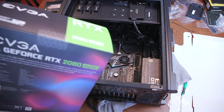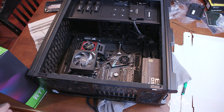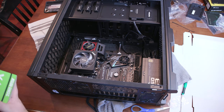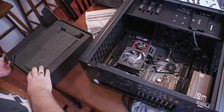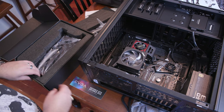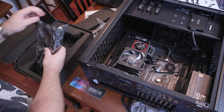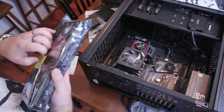We're gonna go ahead and get ready to install our wonderful graphics card, the big RTX 2080 Super Black. So I'm gonna go ahead and slice and dice the seal. It's the seal of approval. Hopefully it is. Take the box out ever so carefully. See it? As I open this up, I have a nice installation guide, and trying to get in there. Okay, here we go. Oh my gosh, this thing. All right, let's take a look at what we're working with here.